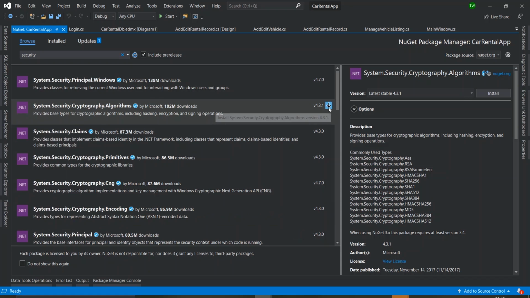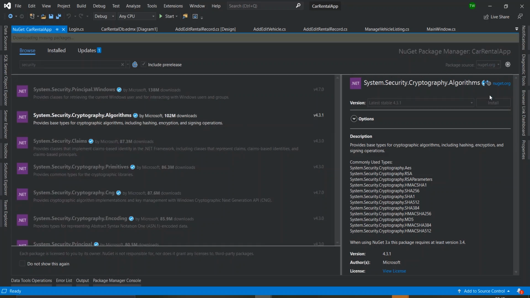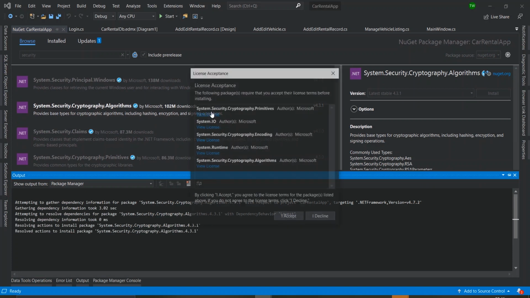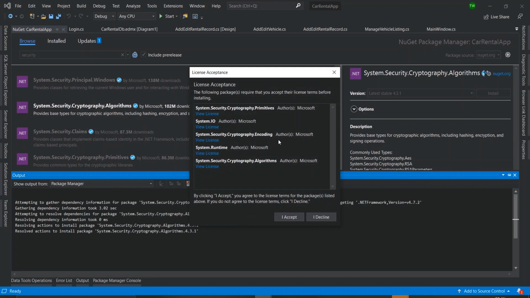So you can click this little black arrow to the right, or you can just click install. And then you can give it some time, where it's going to go ahead and gather all dependencies. It may use more than one library. And then it's going to download what we call DLLs, which are like packages that have a bunch of libraries. So every time we write a class and say using this or using that, those are actual DLLs or libraries full of functions, right?